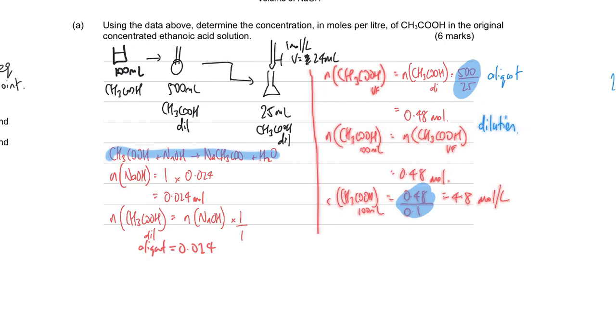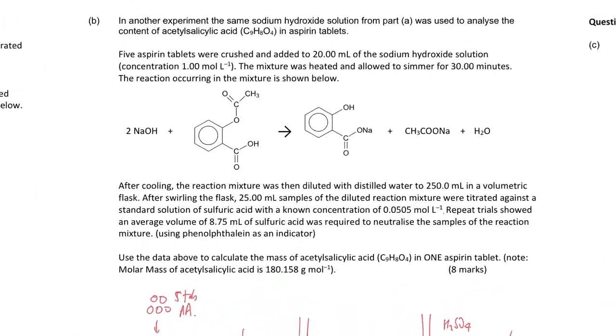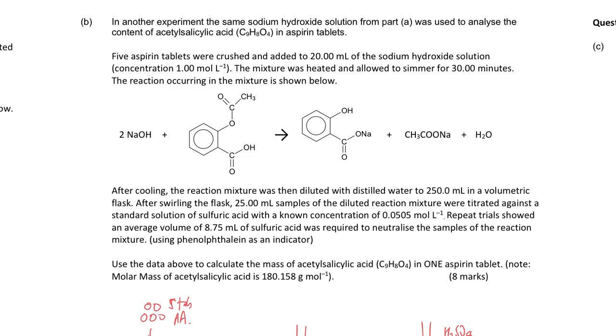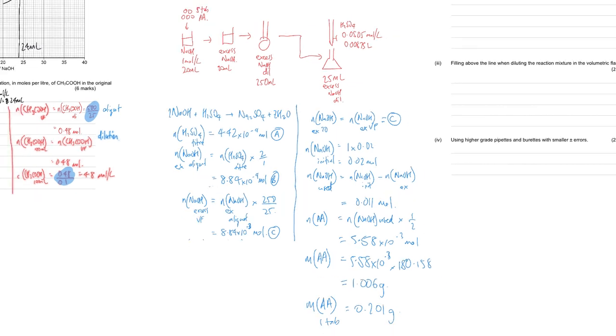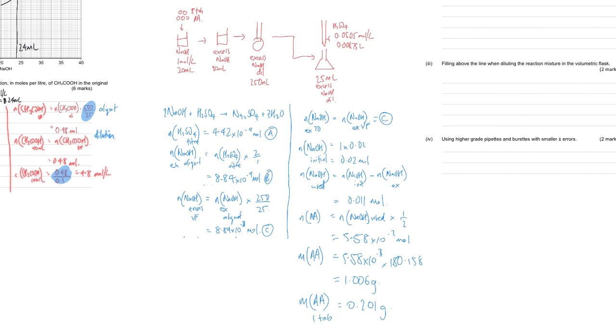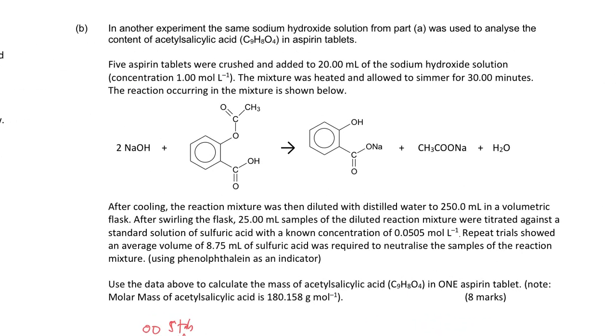But that's that question there, right? This back titration here was done reasonably straightforward, but there are a couple of things that a lot of people missed, okay? A couple of common areas that people missed. All right, so a couple of areas where people were making mistakes: still not putting this equation in, okay? Making sure that you get this equation, because this equation is important because it actually has an effect on the stoichiometric ratio, all right? You should recognize that in the equation up here, there is a 2-to-1 ratio between the sodium hydroxide and the acetylsalicylic acid, right? So there's a 2-to-1 ratio, so that does make a difference, right?